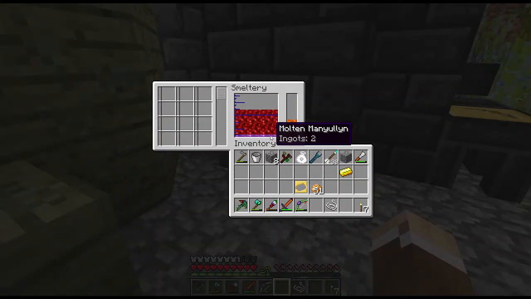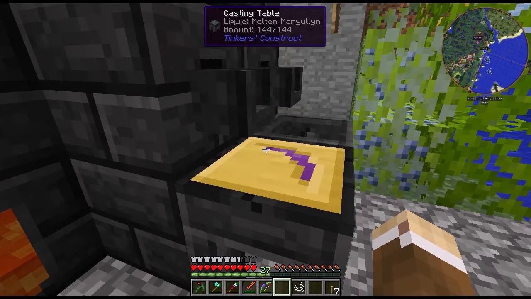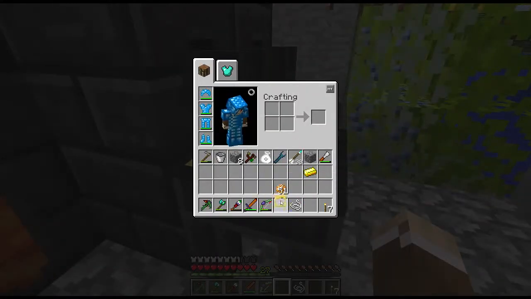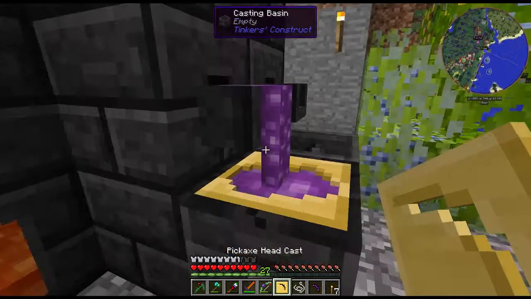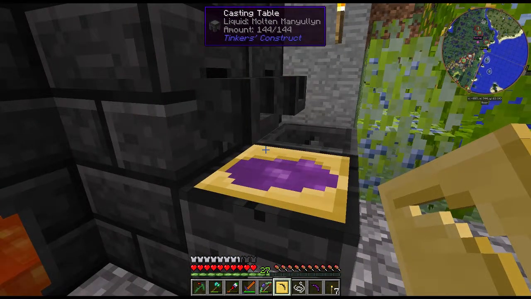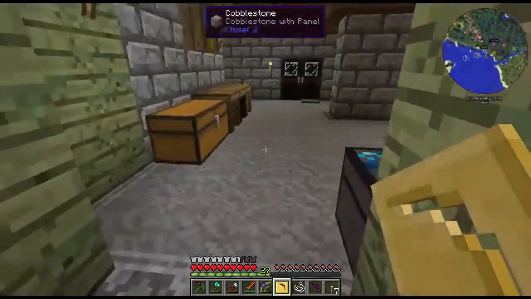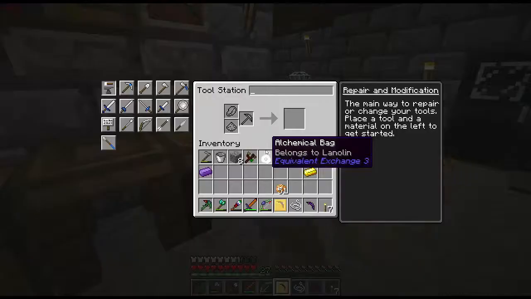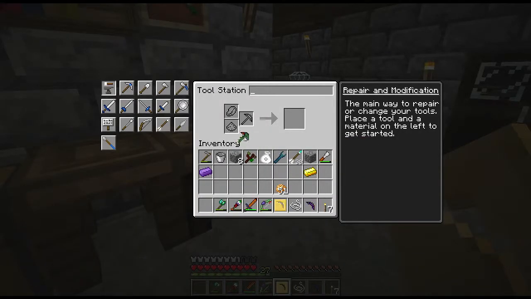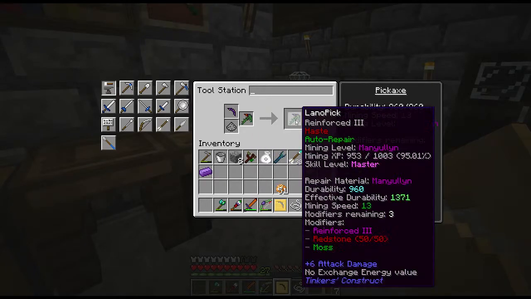Molten Manelian. Nice. So, we're going to pour this out into a pick cast, and we're actually going to pour the ingot out as well, just in case we need to repair it, which we more than likely will. But believe it or not, that is actually not the first thing that we're going to make. Well, that is the first thing we're going to make, because we're going to do it right now. But that's not the main focus of this build today.